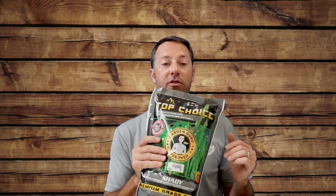I know there's a lot of different information that you might have, because everybody's got different scenarios, right? Different types of soil, different types of shade, sun. Most fescues grow very, very well in some pretty shady areas. We also carry a shade mix. So we've got our shady mix as well. This is really designed for very, very dense shade grasses. So usually it's going to be a chewings fescue and a red fescue. Those are going to do better in the shady areas, but I'm talking dense shade.